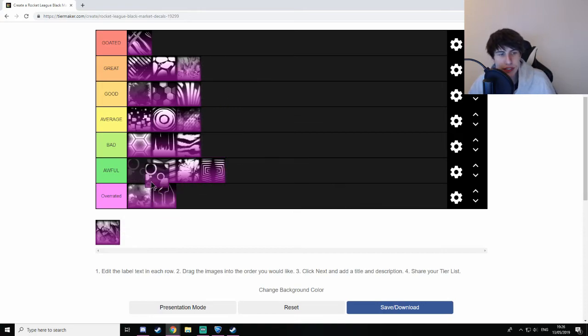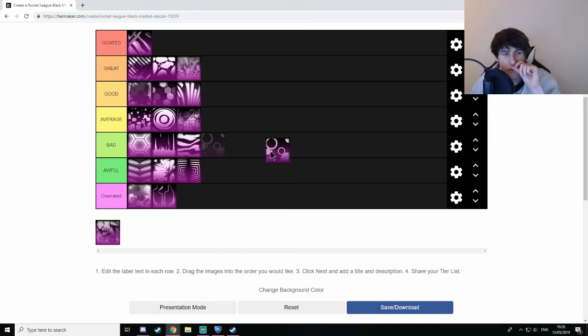Actually, I'm going to do the Bubbly first. The Bubbly is a really nice decal. It's a really dark decal, which is quite nice. It's, I think, the second darkest that you can do with the mystery decals, if I'm not mistaken. I think so. Don't flame me if I'm wrong. The Bubbly. Oh boy.